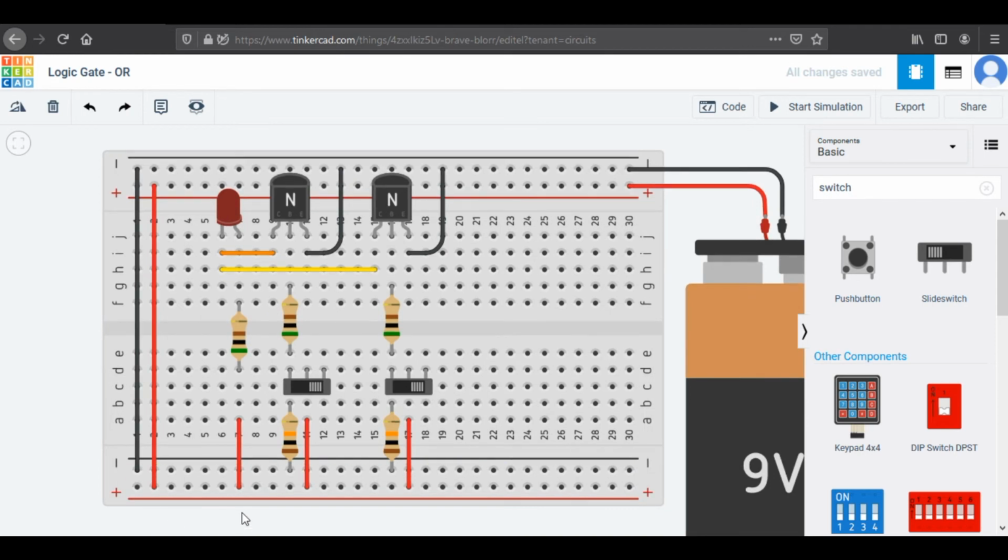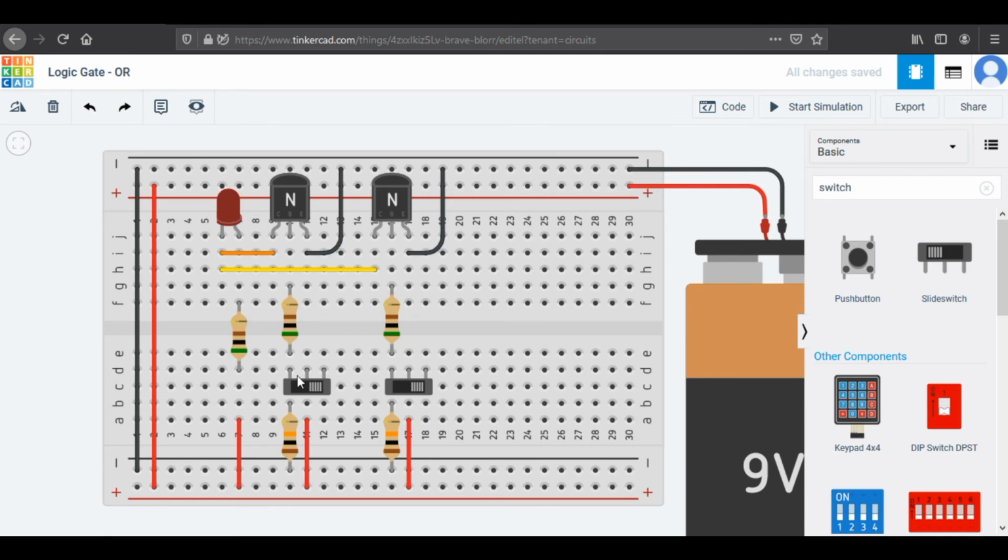The function of the circuit is like this: the current flows through this wire to the resistor and then to the LED. From the other end of the LED, it has two paths, this one and this one. It could take either one. If it takes this path, it will flow through this transistor to the negative path, completing the circuit. And if it takes the other path, it will go through this transistor and complete the circuit through this path. But you already know, to connect the C and E pins of a transistor, you should provide positive power to the base pin.